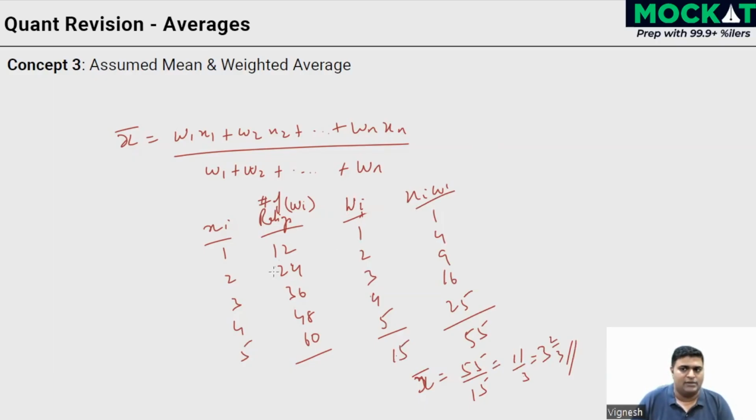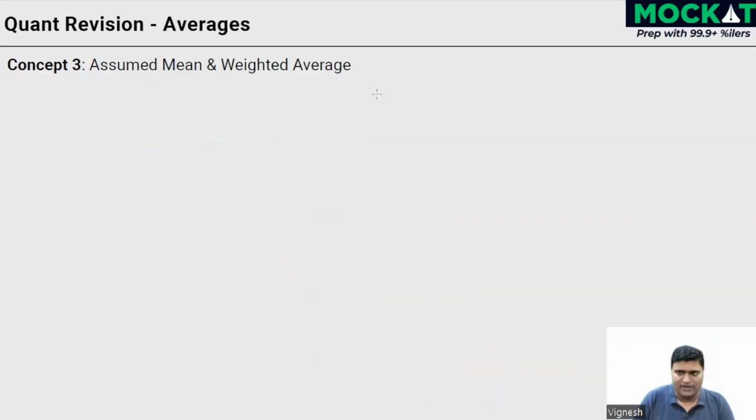I can divide all of them by the same term. My ratio doesn't change. My average doesn't change. The reason being, weights are there in the numerator and denominator. Whatever is common, a 12, I can take common from each of these in the numerator and in the denominator and cancel it out outside. So therefore, ratio of weights is enough. I don't need to use the absolute value of the weights over here, right? So that's the first one, with weighted average.